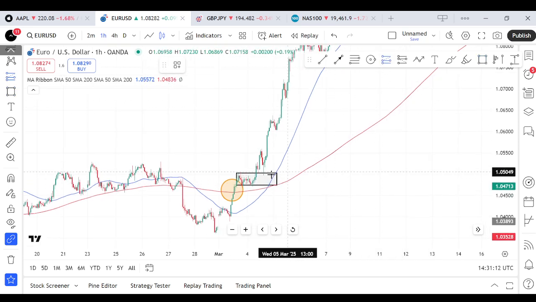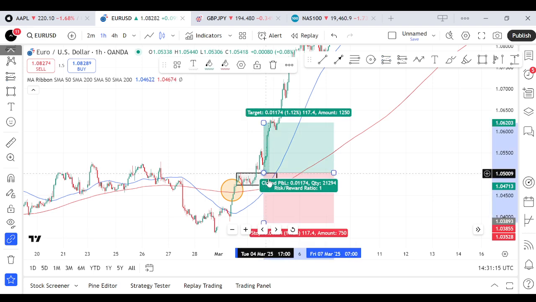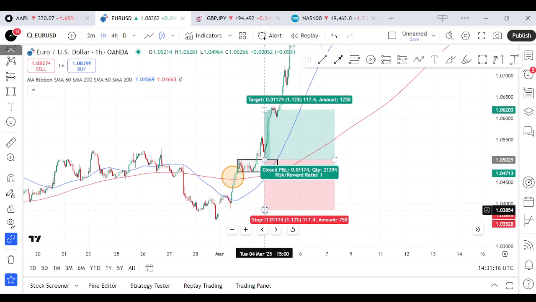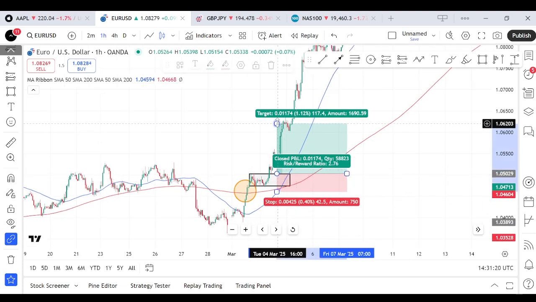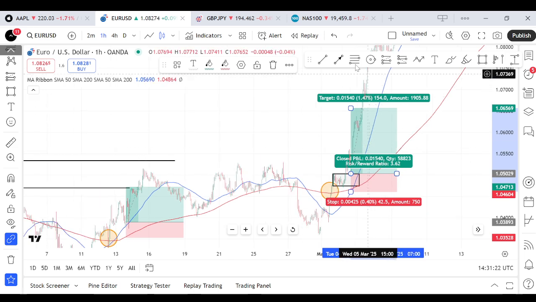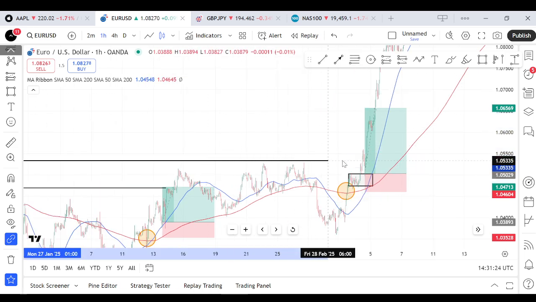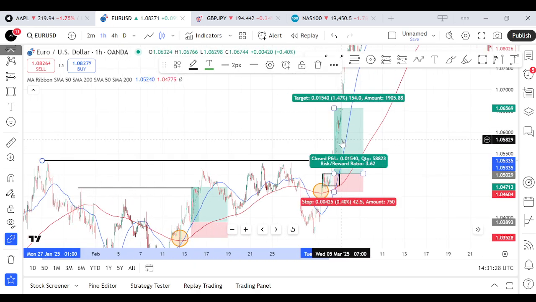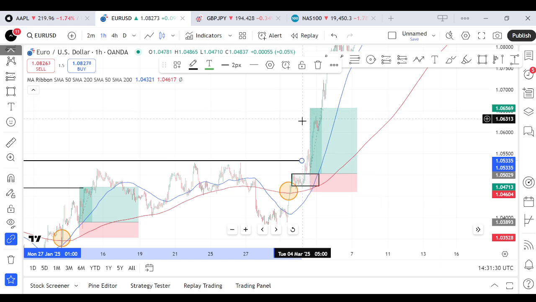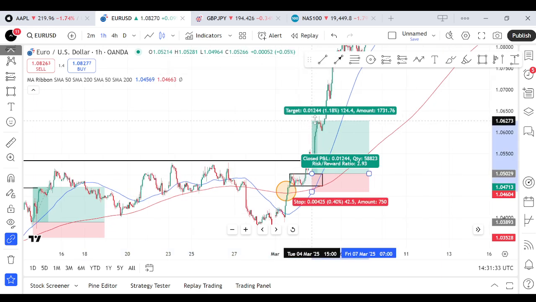Price should approach the 50 period EMA, and you could take your buys from here and your stop losses below this level, and your take profits all the way up. Now here I could target this, but this is quite a little bit small. That's too small for my take profit, so I'll just use a fixed risk reward ratio of 1:3 for this one.